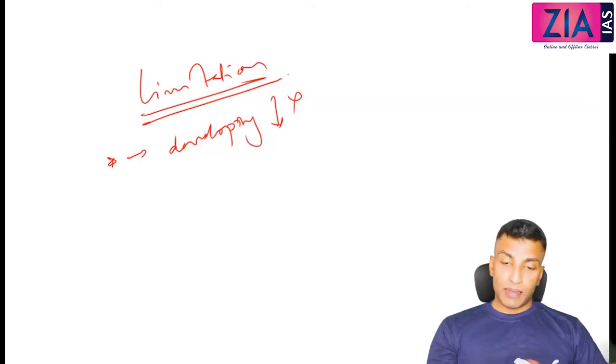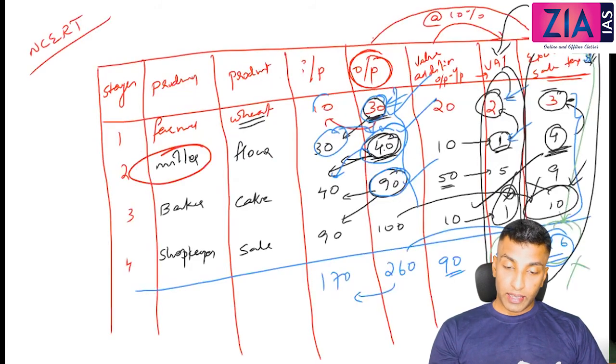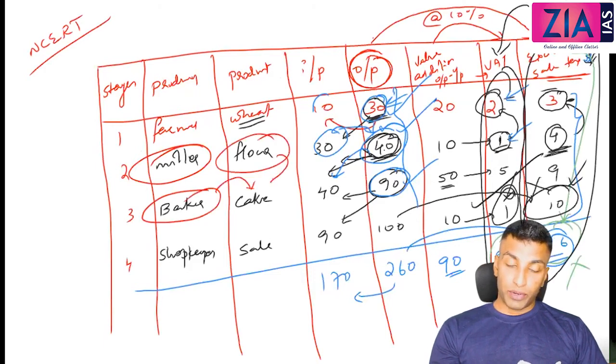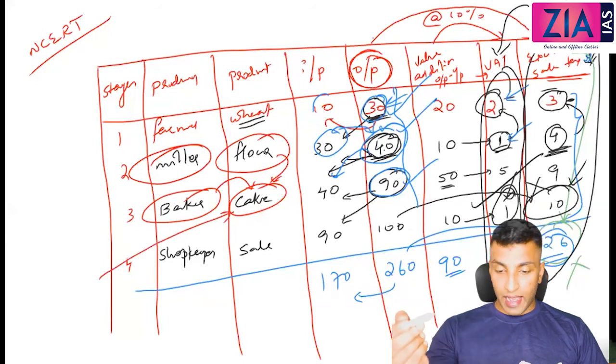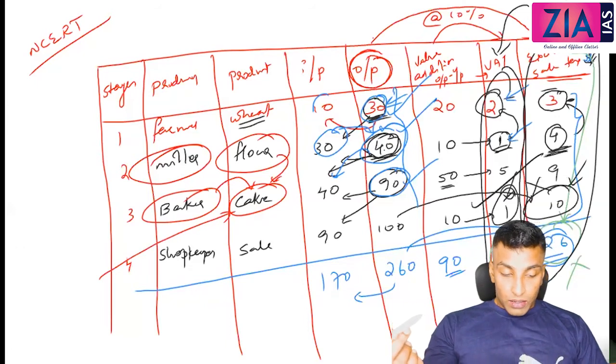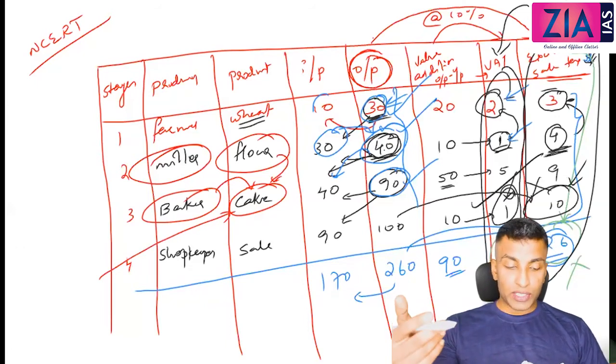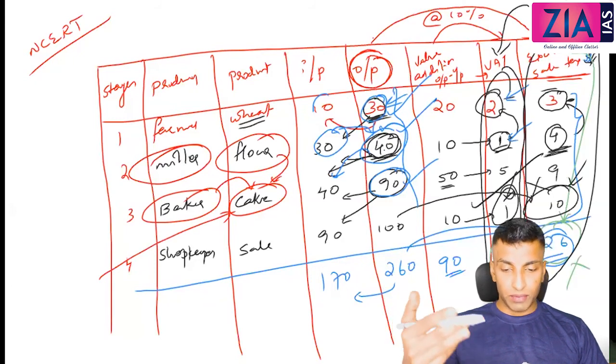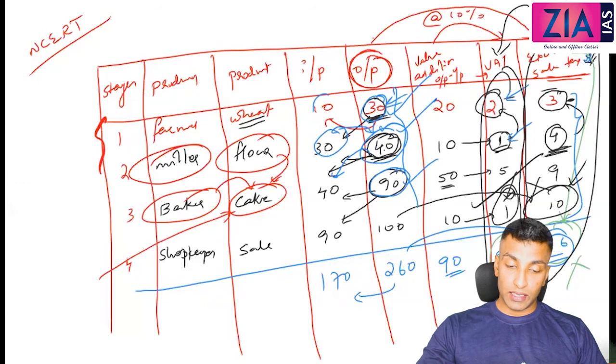Okay. For example, when we talked about the case of the miller, or baker, while he is making the cake, the flour is not the only input which is used for cake. There are many other inputs which are used for making the cake. So it will be very difficult to calculate and accommodate all those properly, because everything is mostly in the unorganized sector, and you need very specific software to accommodate all these things. Since most of these activities are in the unorganized sector, it will be very difficult.